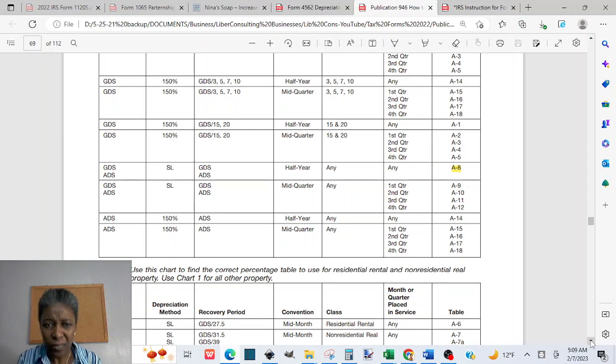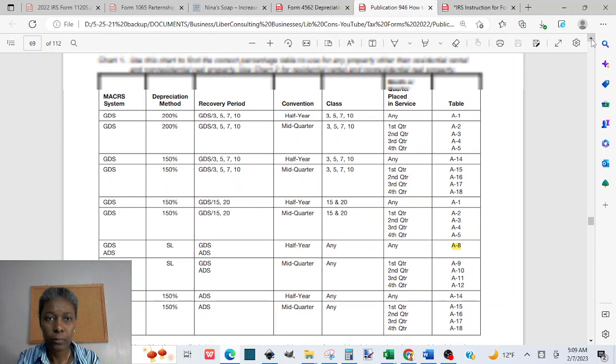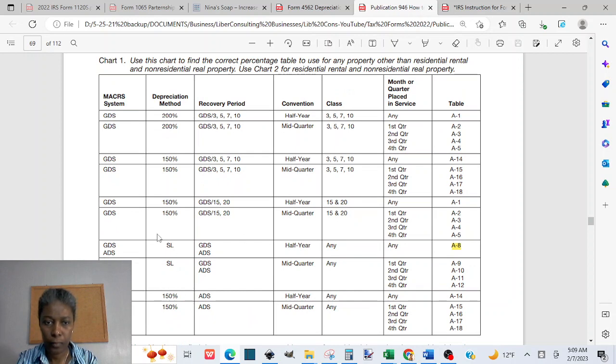And so we are going to choose a GDS depreciation method. We are going to choose SL. And recovery period for GDS and SL, they just say GDS.